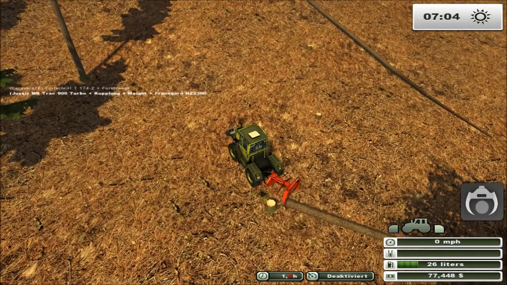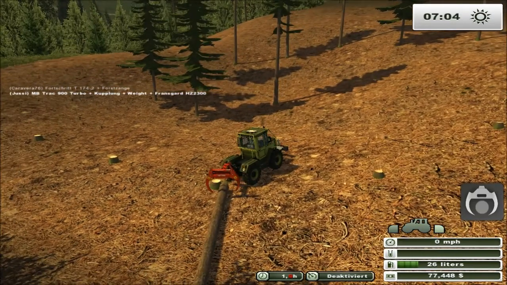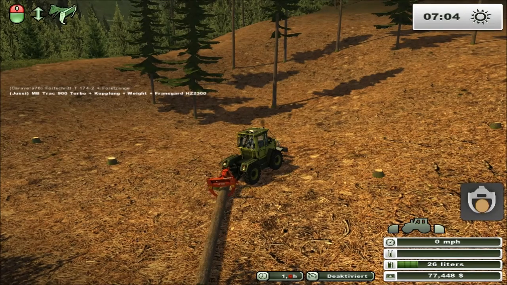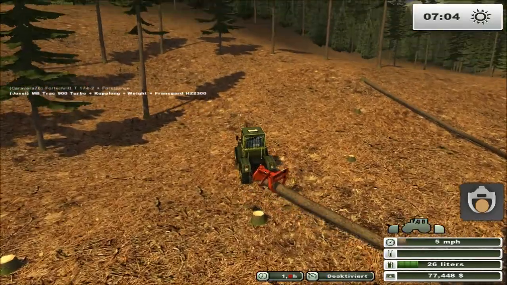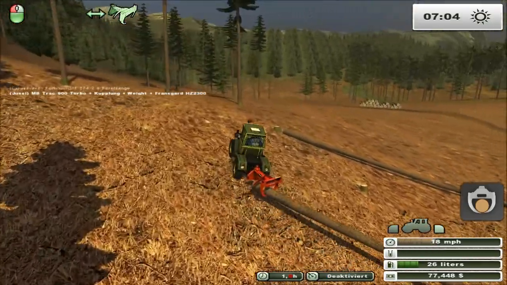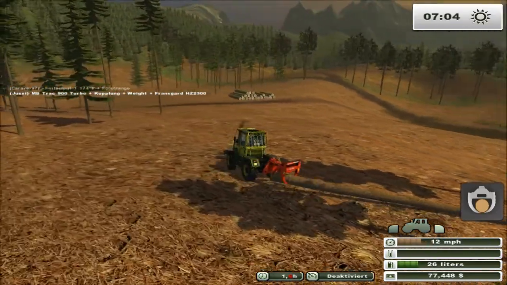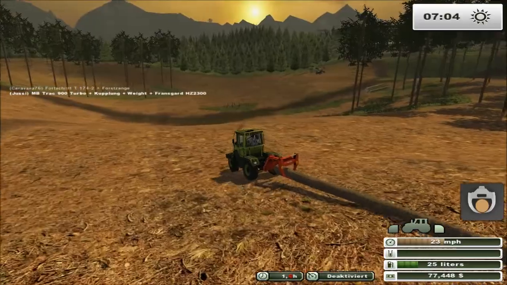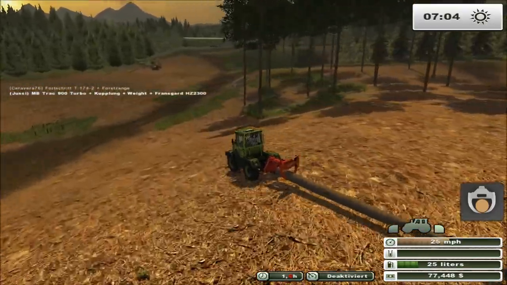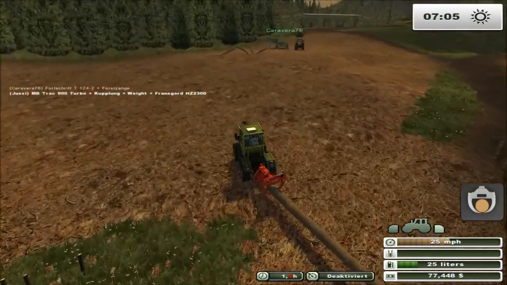I wonder what's screwing over the manual and ignition mod this time. We did actually not check which mods had what in them. At least I didn't. It can only be the one that comes with the forest mod, that tractor. First tree on the trailer. Hurrah! Nice.